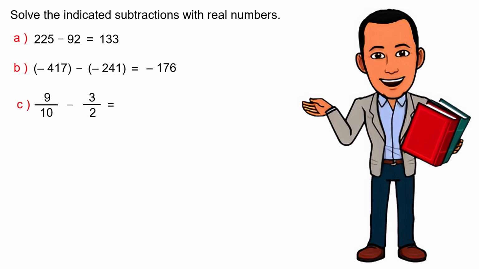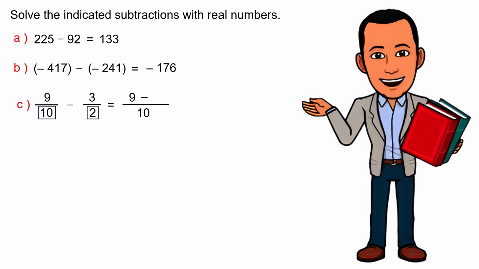In this third case, we have the subtraction of rational numbers, but with fractions. Now, it is not possible to simplify any of the fractions, so we determine the least common multiple between the denominators 10 and 2, which would be 10. We divide the least common multiple. For the first denominator we have left 1, and this value is multiplied for its numerator, where the result is 9. We write the minus sign and do the same process for the second denominator.